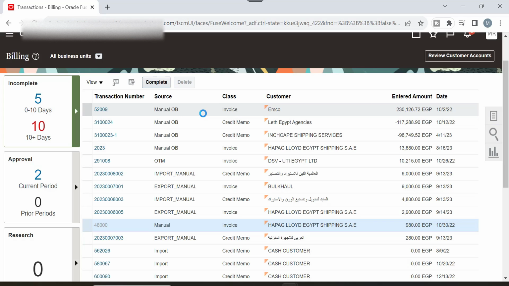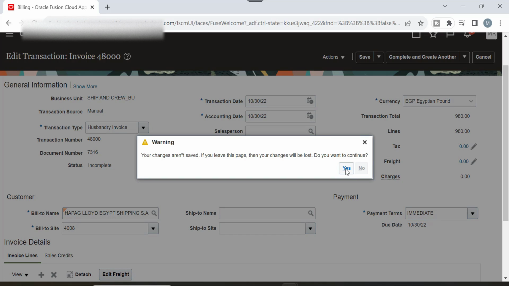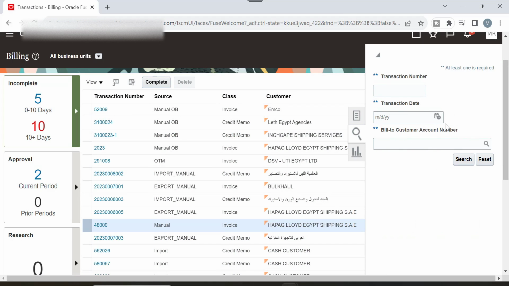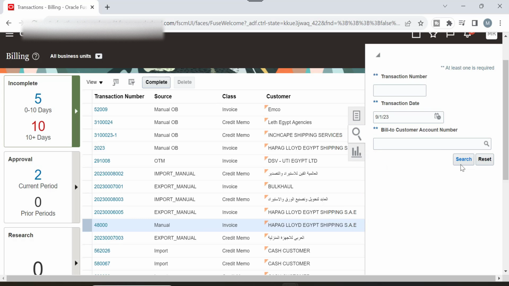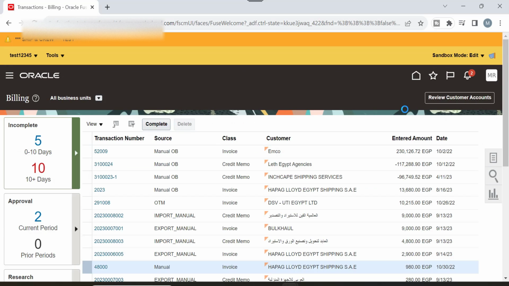Let me select this. Yes. So I will search by transaction date. Okay, let me try to create a new one.